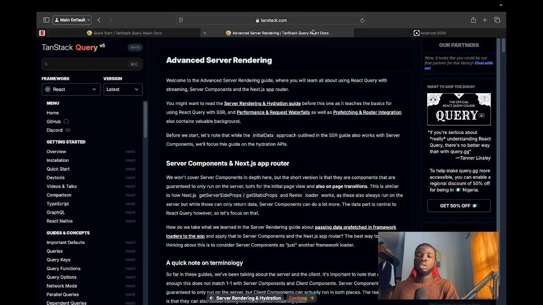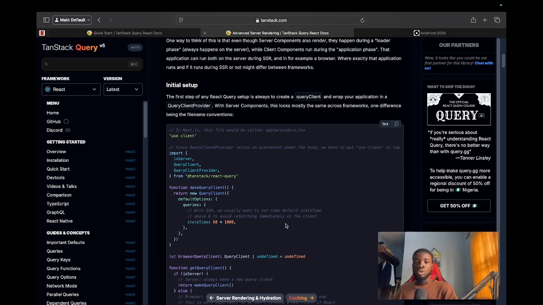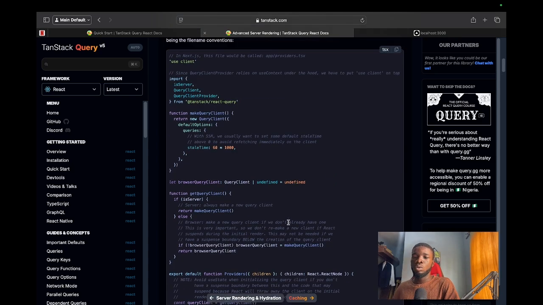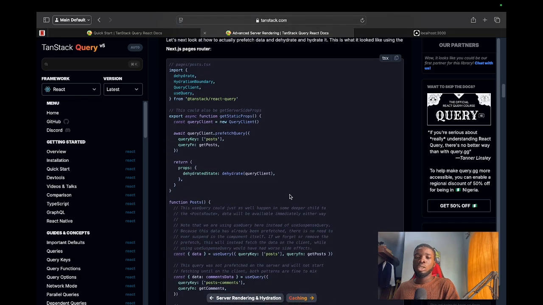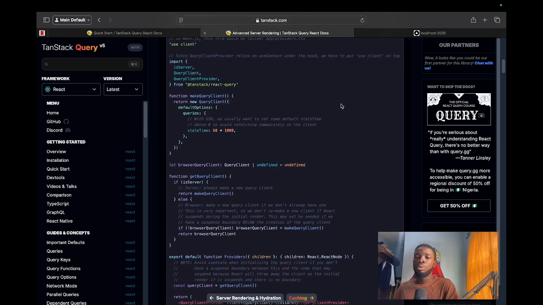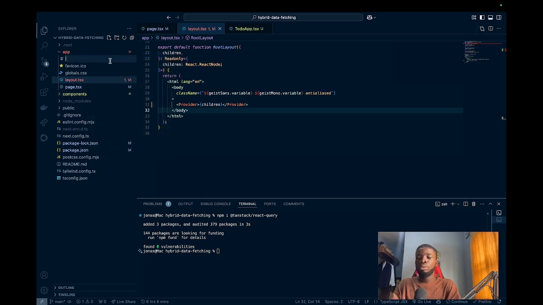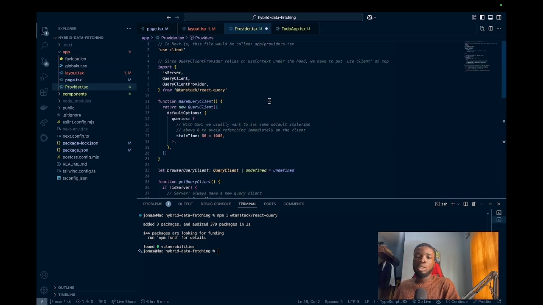So we want to set our application up for SSR with Tanstack query. You go into the setup, you want to copy all of this code. You could check the documentation to see more things, but you want to copy this particular code. Then go into your VS Code, create a provider in the app component, provider.tsx, then paste the code there.